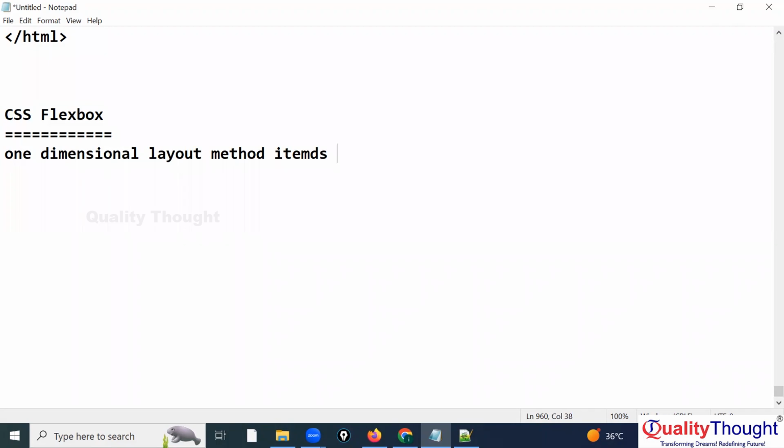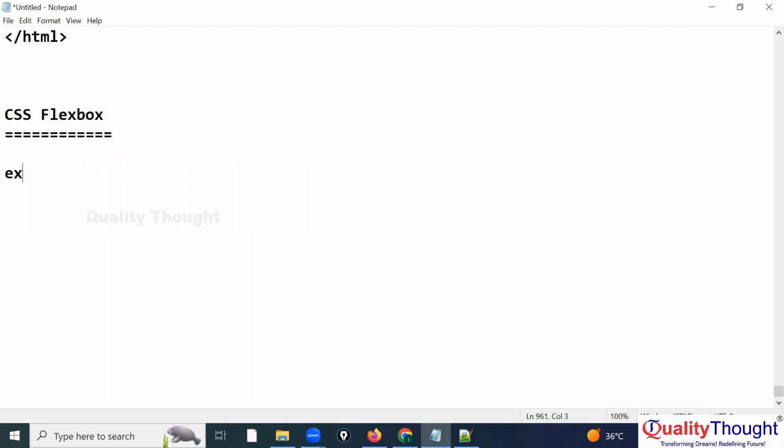Boxes. So you need to follow a one-dimensional layout. One-dimensional layout means either you can go row wise, otherwise you can go column wise. So flexbox means flexible boxes.